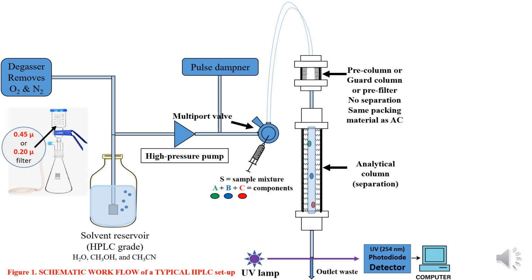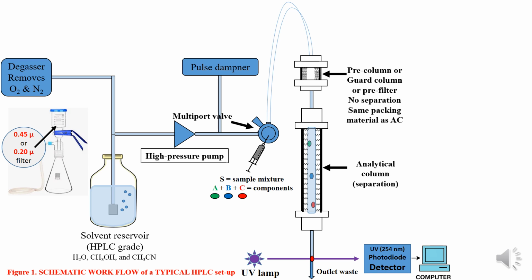During the separation process, these components travel at different rates depending on their relative affinity towards the stationary phase. Now the green component has greater affinity towards the stationary phase and hence it is retained in the column for a longer time, while the red component, which has weaker affinity towards the stationary phase or weaker interaction with the stationary phase, elutes out of the column first as it is highly soluble in the mobile phase. So its interaction with the mobile phase is much stronger than with the stationary phase and hence the red molecule elutes from the column first.